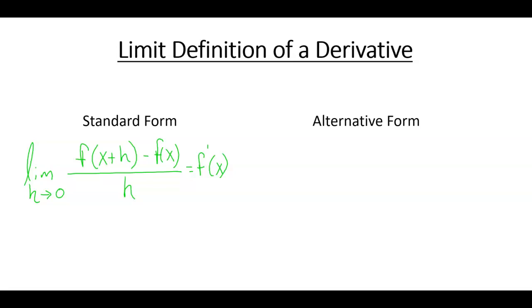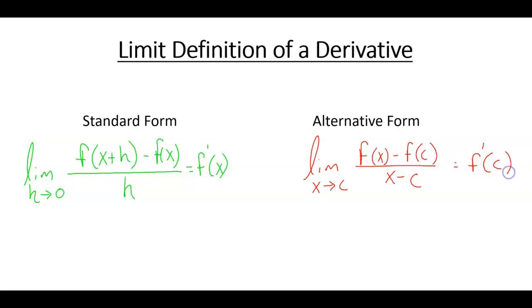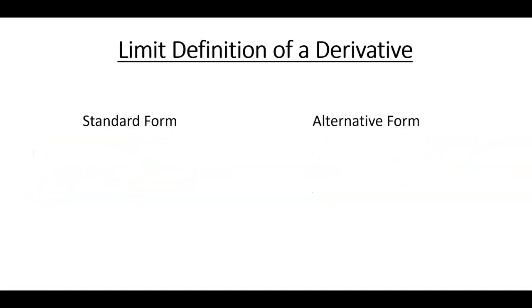Now there's the alternative form as well. The alternative form looks like this. You have your function minus another value plugged in somewhere over x minus c. And still, that's just the difference quotient, or the slope formula for a secant line. But if you take the limit of that as the x value approaches c, that also will tell you the derivative. But here's the difference. This formula tells you the derivative at a specific point, c, whatever the number is that you're plugging in. So that's the limit definition of a derivative. There are two of them. You'll see how those types of questions will be asked when you go through the worksheets later on today. Let's move on to our next slide here.